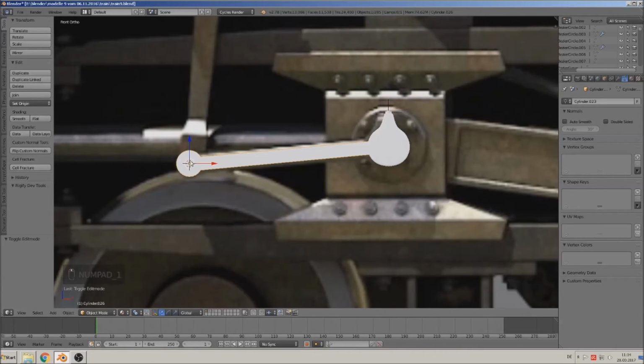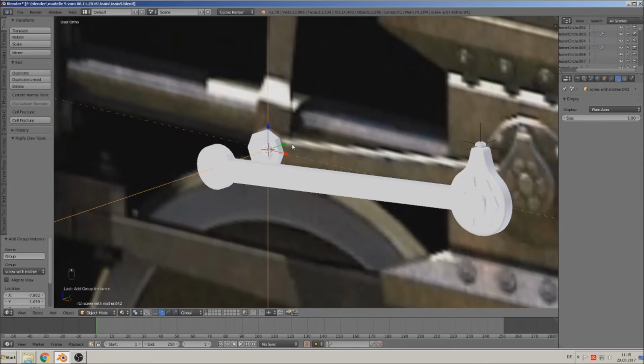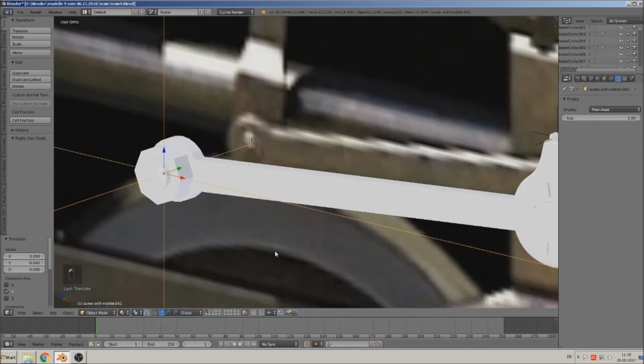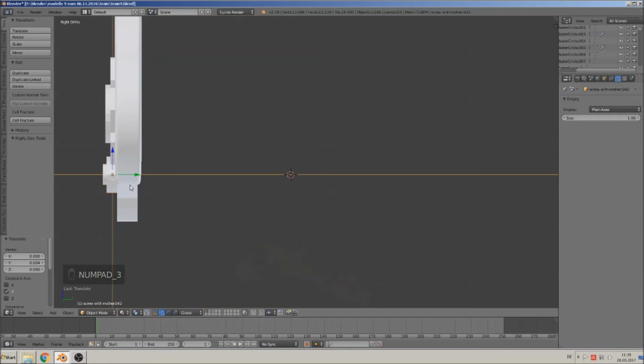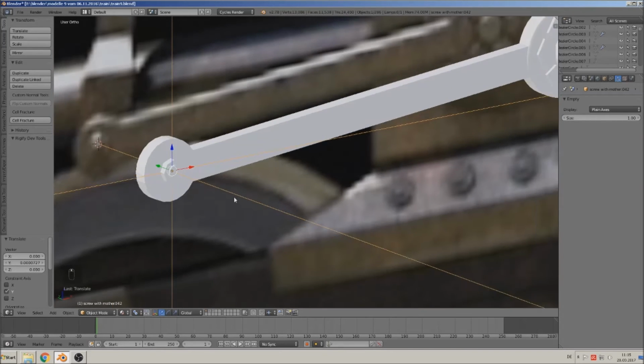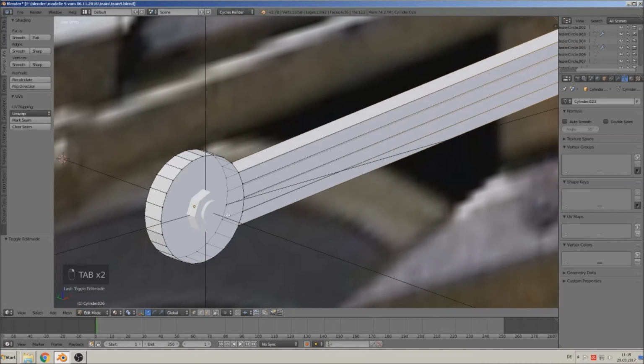We need here in front a screw mother thing. So we add group instance screw mother. Got them. Bring them in front. Scale down and bring it into material side view. So okay. We see here we need again to smooth.